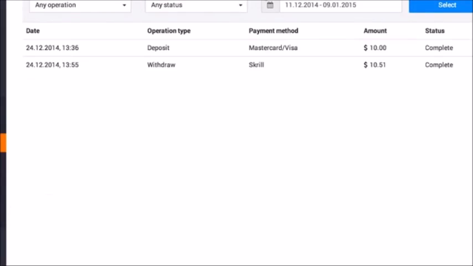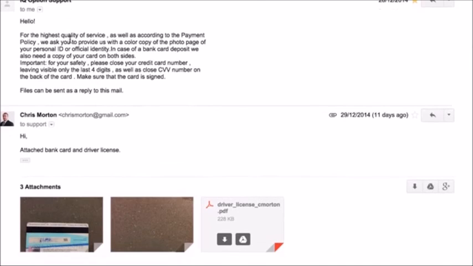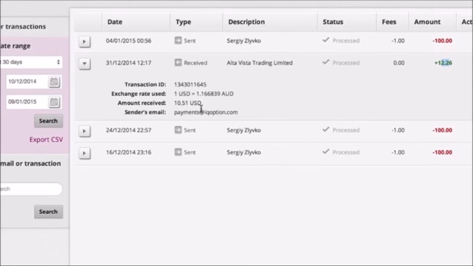If you go into IQ Option, you can see here that I did the first request on the 24th. It took them 2 days, from the 24th to the 26th, to email me. It took me a couple of days to reply to that email on the 29th, and then on the 31st, I got my withdrawal. So that took about 3 working days, which is what they claim to do. As you can see, I've deposited and withdrawn successfully from IQ Option with no hassles whatsoever.